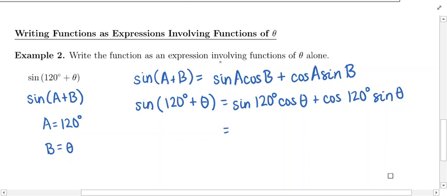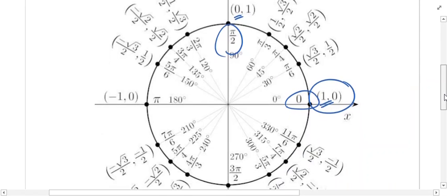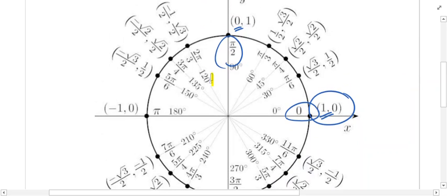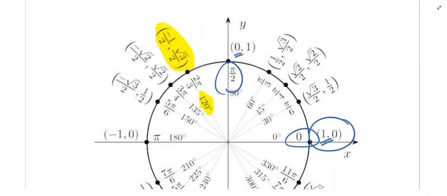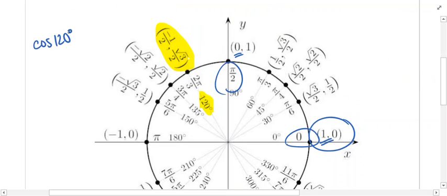Now look at what we're left with. The sine of 120, we can actually figure out what that is, as well as the cosine of 120 degrees. So let's figure that out. Let's start with the sine. I'm going to go to my unit circle and find 120 degrees. That's right here, so I'm going to be focused on this ordered pair. From the looks of this, the cosine of 120 degrees is going to be the x-coordinate, which is -1/2, and the sine of 120 degrees is going to be the y-coordinate, which is the positive square root of 3 over 2.